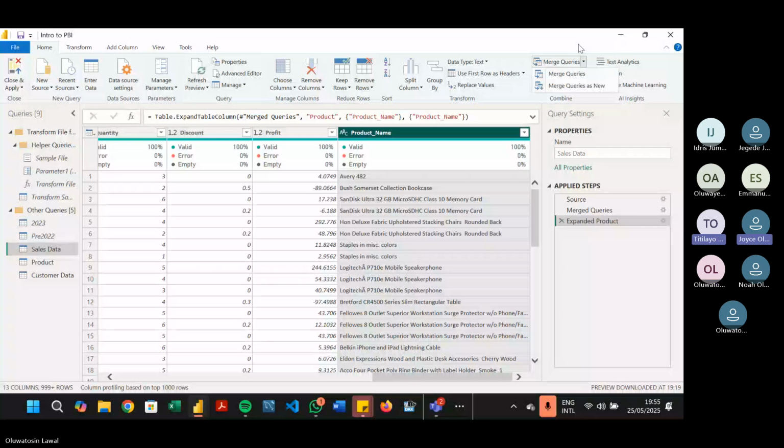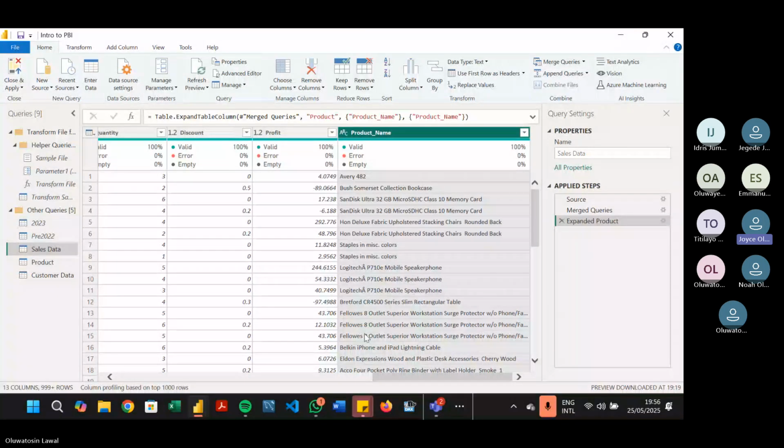Thank you. Wilson, please, I have a question. Okay. Just like you've explained, this is like using a VLOOKUP in Excel. Under sales data, we are trying to look for the product name using the product ID, without going through the data, right? Yeah.